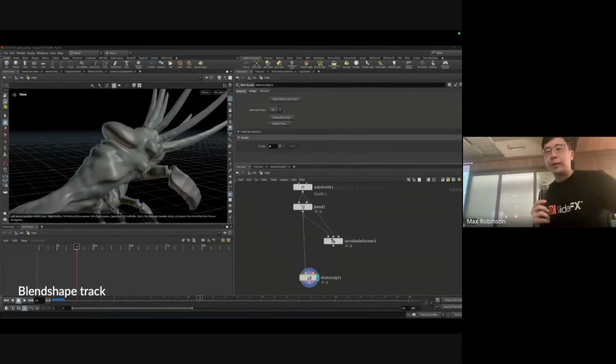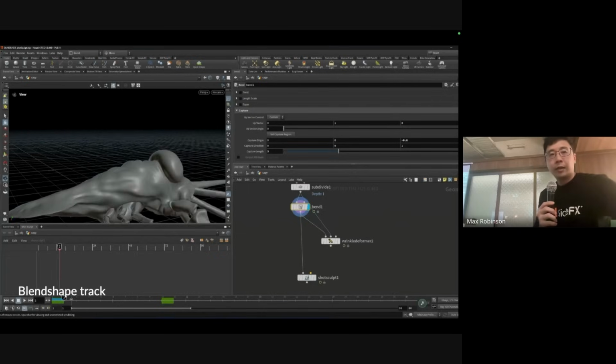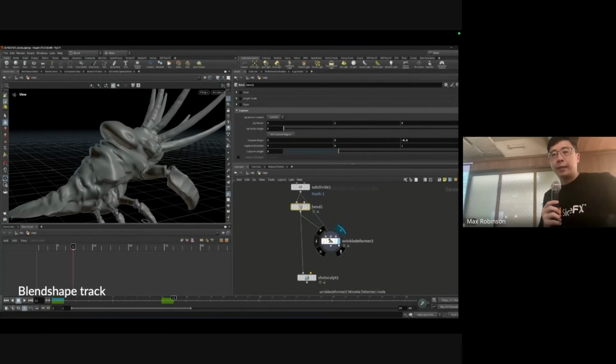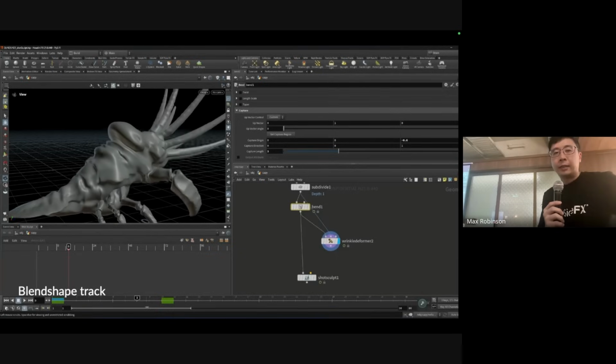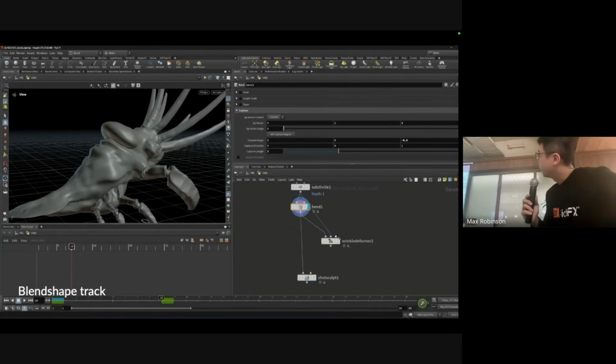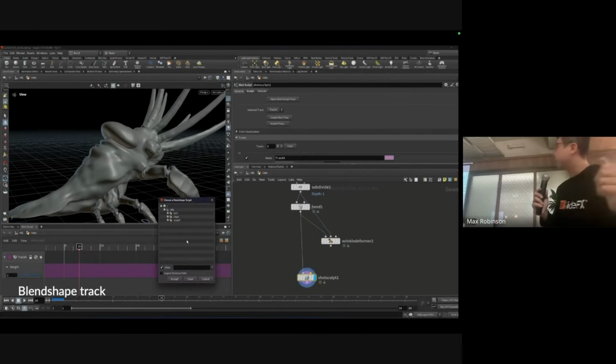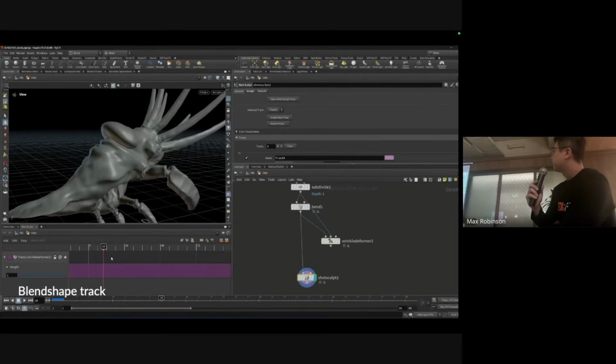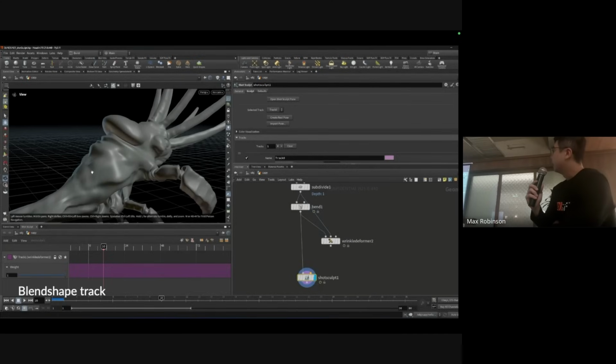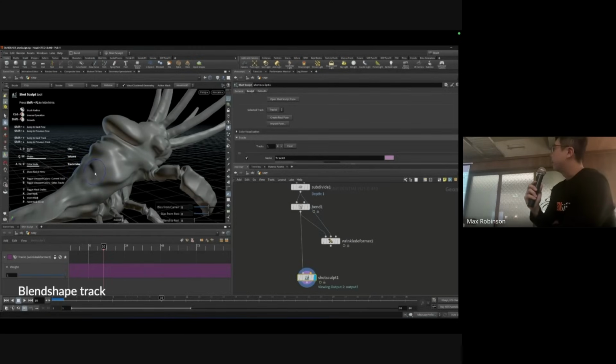So other than sculpting, we can use blend shape tracks for blending between two shapes. Here we have a squab with a bend, and there's a version there with a wrinkle deform. Right, so you can see more details on the back. So now in my short sculpt, instead of a sculpting track, I'm using a blend shape track. So with that, I'm selecting the wrinkle deform version. And now when I paint in, the painted areas will blend into the wrinkled version.